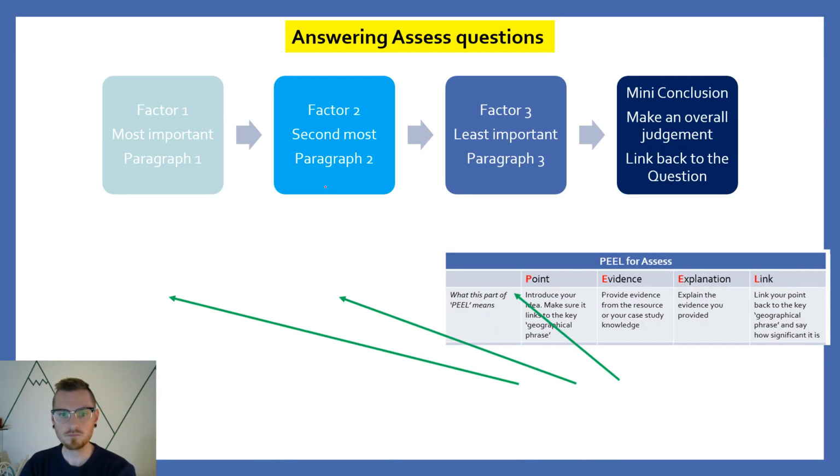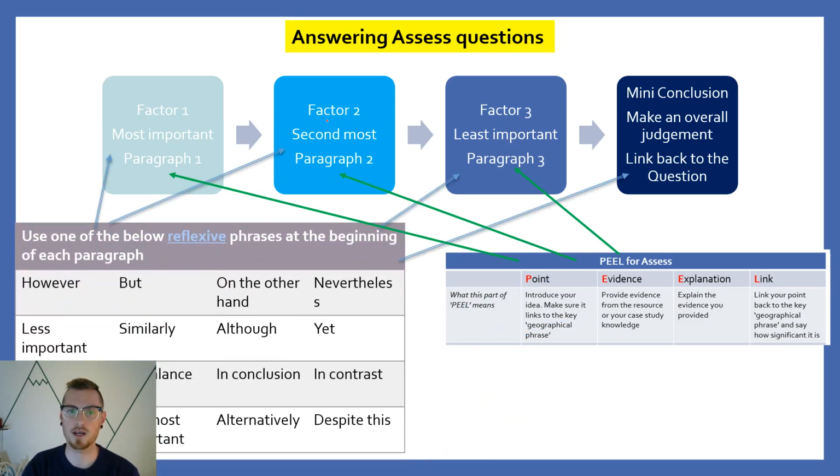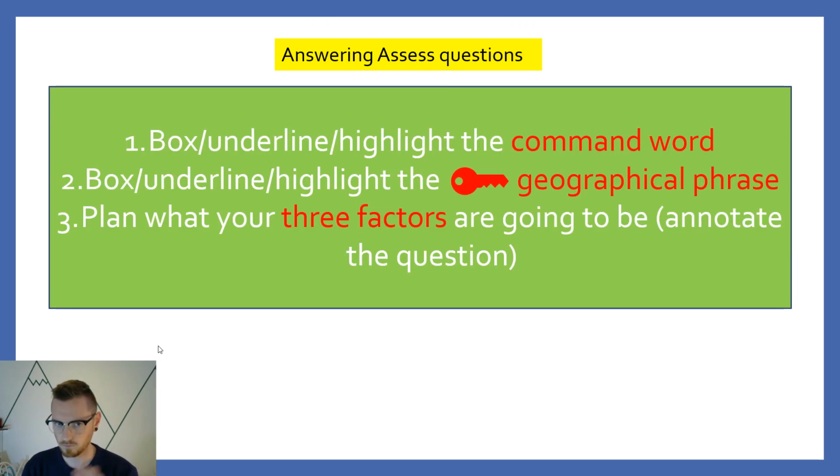Okay. So yeah, let's use a reflexive phrase at the start of these 3 paragraphs. The last one clearly should be just in conclusion or overall. Factor 2 and 3, use one of these. Learn a couple of them off by heart. Start your phrases with them. It shows the examiner that you are reflecting, you are weighing up, you are assessing throughout your structure.